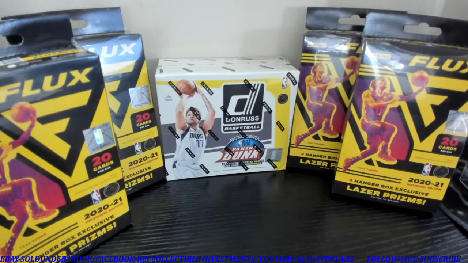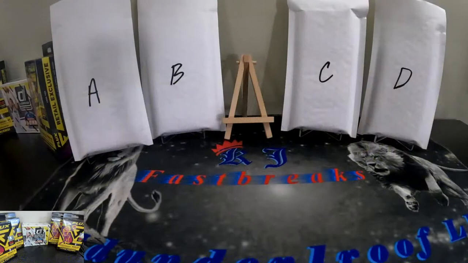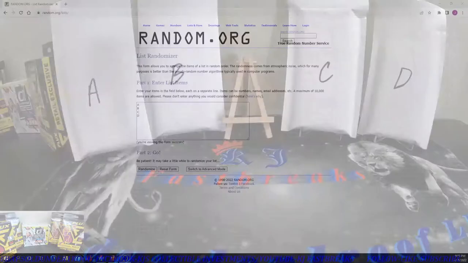So let's get over to the randomizer. First, let's find our hot pack here. So here's what we're going to do. I got A, B, C, D up on the stands. Got A, B, C, D in the randomizer. We're going to randomize six times. The letter at the top, that's the pack we're going to keep. It's got the graded cards in it. So let's go over here. Boom. We're going to go six times, guys.